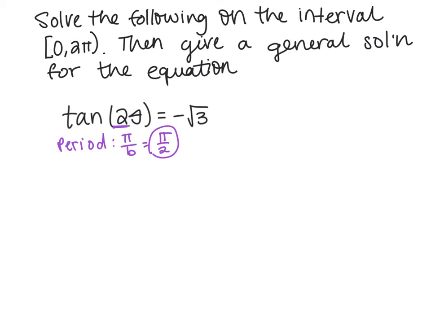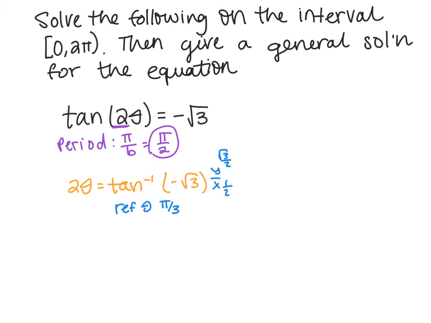So now from here, to solve, there is nothing on the outside of this function. So we take the inverse at this point, and so 2 theta is going to equal whatever inverse tangent of negative root 3 is. So now for tangent, we're thinking y divided by x equals root 3. So that happens when root 3 over 2 is on top. And that is at the pi over 3 angle. So we're looking at a reference angle of pi over 3.